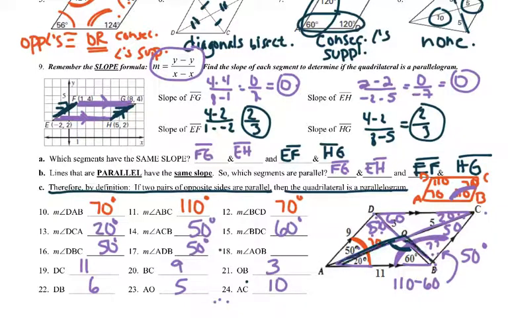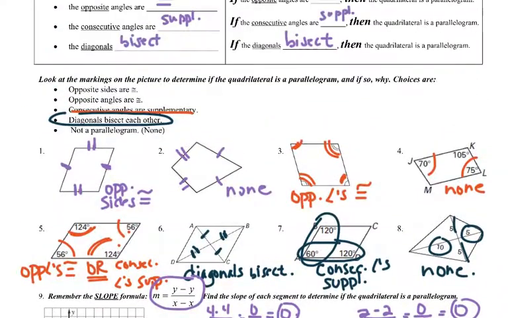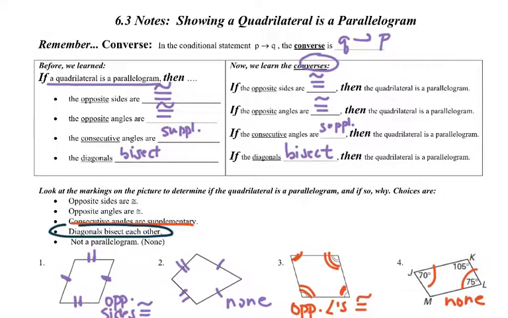One thing that always helps in these messy pictures is to try and find triangles, because we know that triangles always add up to 180. So I have a 60 and a 20, which is 80, and that's going to make that guy 100. And I know that's tough, and I know that's a lot of things on one picture. It helps, like I said, to draw it blank like that. But really, that's as hard as it gets. So you'll see a real similar question on the homework. So this is going backwards, showing a quadrilateral is a parallelogram.